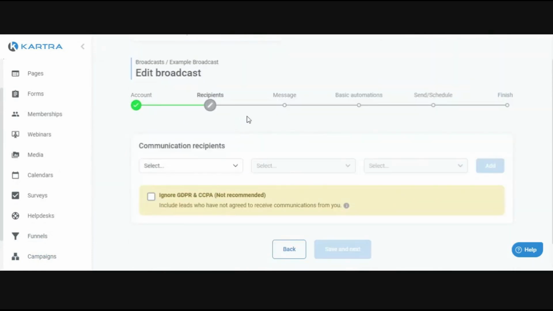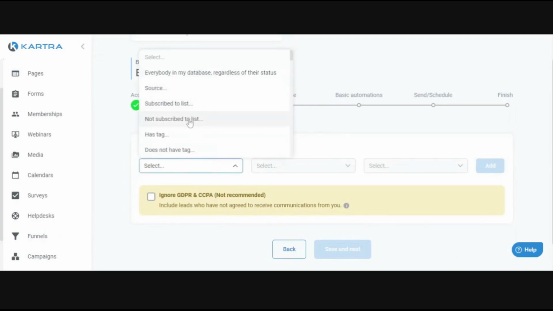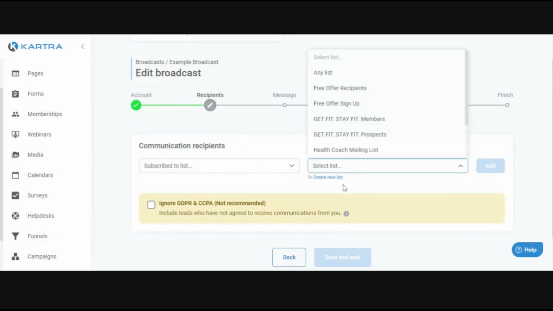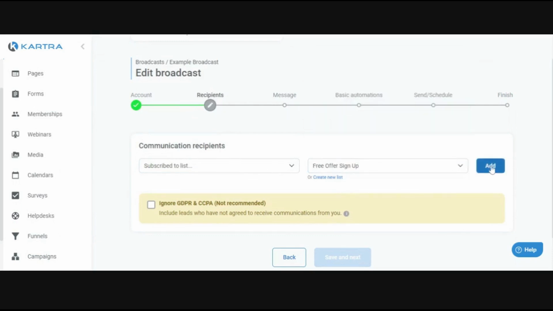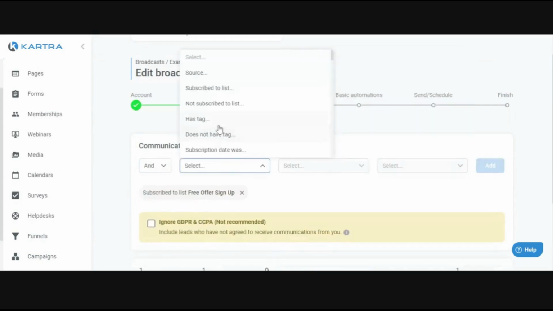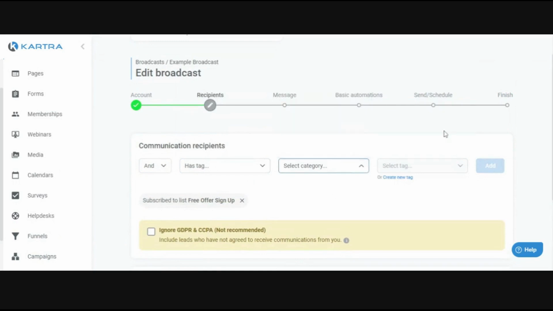And next is the recipient step. So when it comes to recipients, if you have your lists and tags, you can always target those specific lists. So you can say subscribed to a list and send this email to everyone on the list. Or we can say send this one to everyone on a specific list that has a specific tag, right? So you're able to add bounds. Anytime you're using and, it's going to take both of those into consideration, whereas if you use or, it could be anyone subscribed to a list or anyone that has a tag, right? So it can meet either one, but if you use the and, they have to meet both of those requirements.